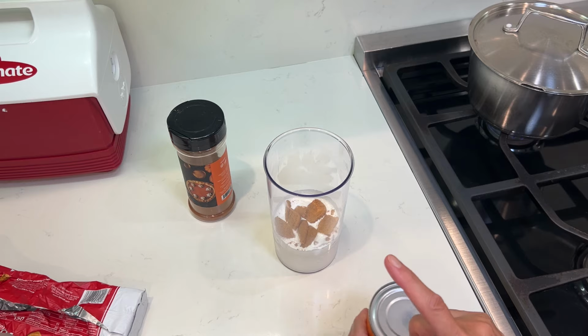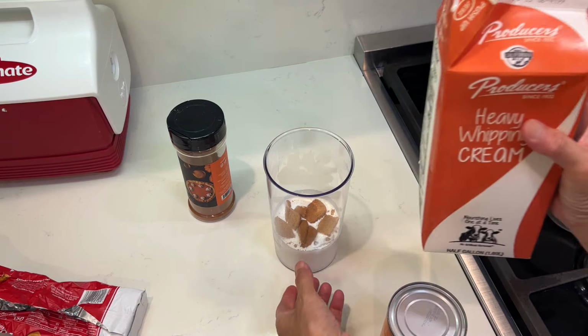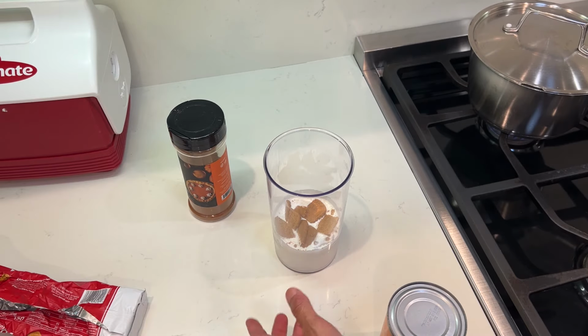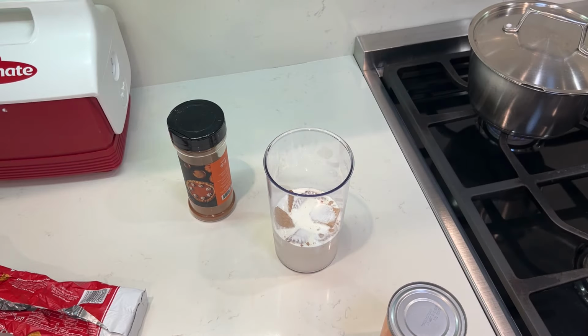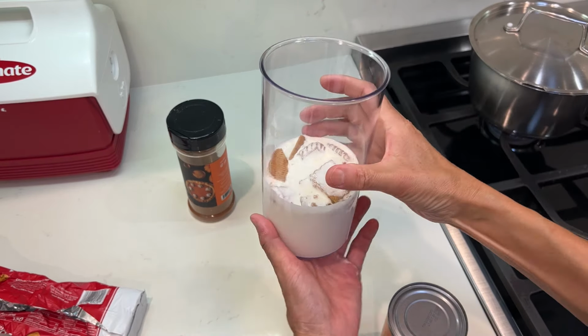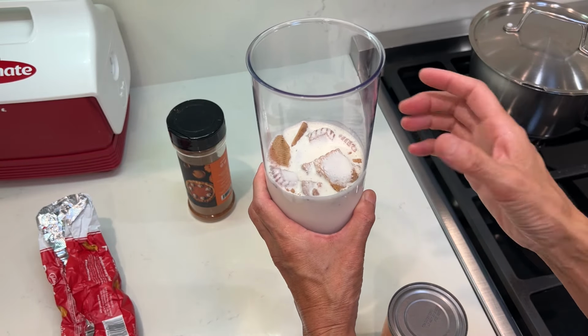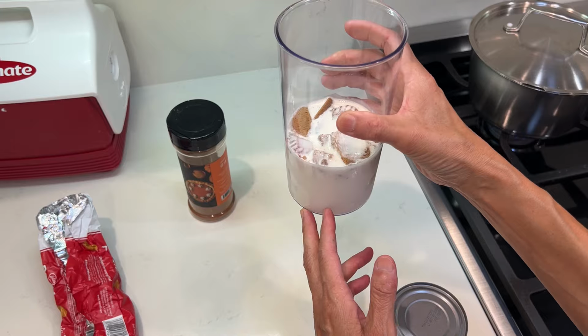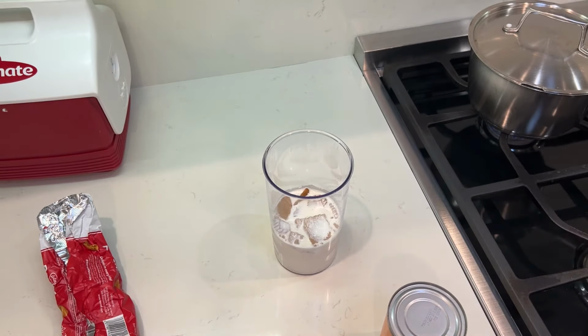Okay, now I am preparing the cream. I put heavy whipping cream, about 1/2 cup. We start from there. And about 1 cup. And I put some speculoos cookie so that it is becoming a little bit more starchy. And then I will put in cinnamon and pumpkin spice.